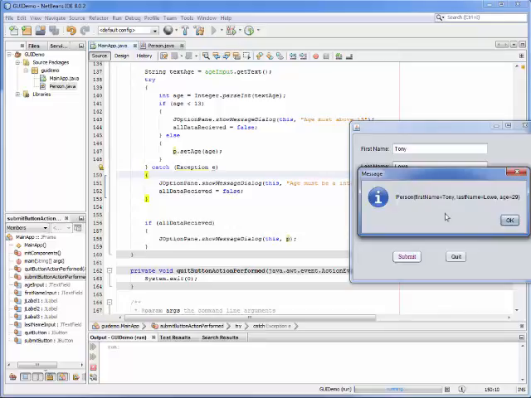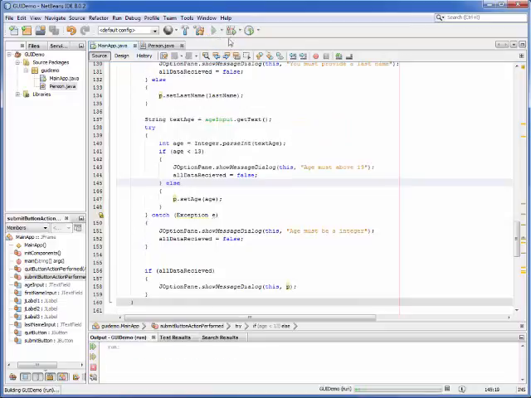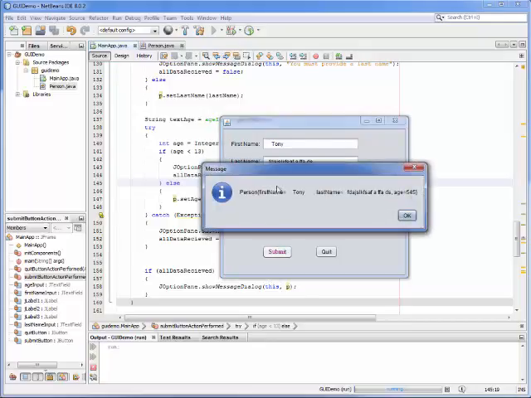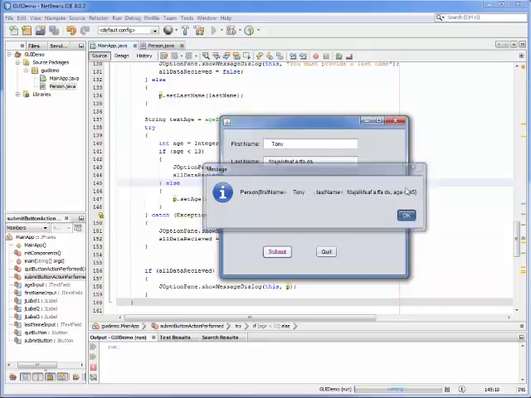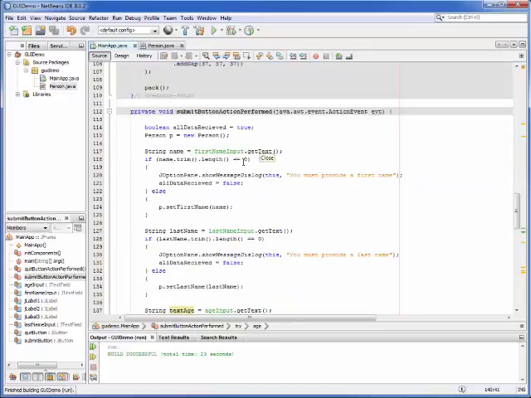Now this again comes up to the question of how much do I want to clean up this data along the way. So I could go through, and when I run my code, I could say my first name is space Tony space. My last name is tab. Oops, I can't do tab here. There, and my age is 545. So you can see all of a sudden I'm storing all this extra white space junk inside of there. If I don't want that, again, it's up to you to write the code. You can fix it however you want to. I don't necessarily have to fix the user's results that's going on inside of here.